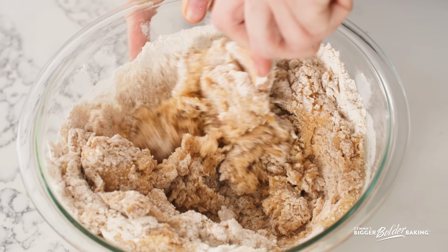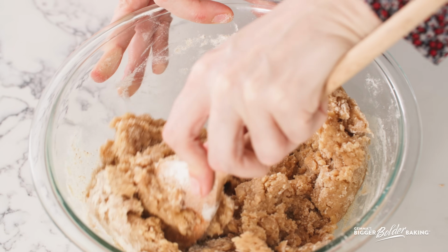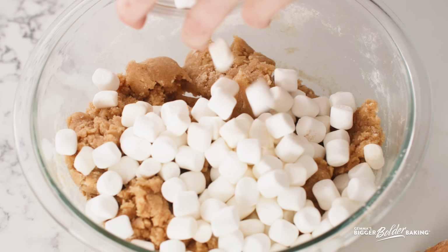Just mix that dough by hand. Now let's add in the stars of the show, mini marshmallows. Now I will tell you that you want mini marshmallows for this recipe, not big marshmallows cut down into small pieces. Just makes life so much easier.